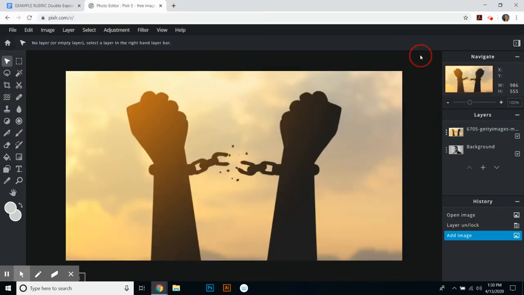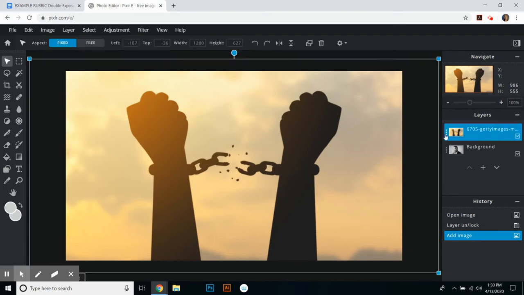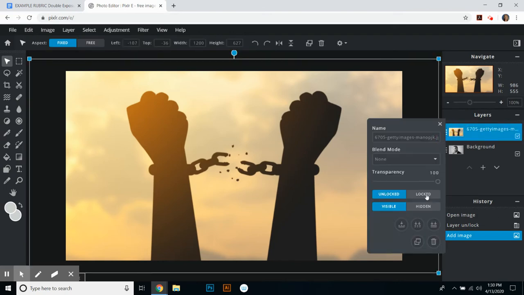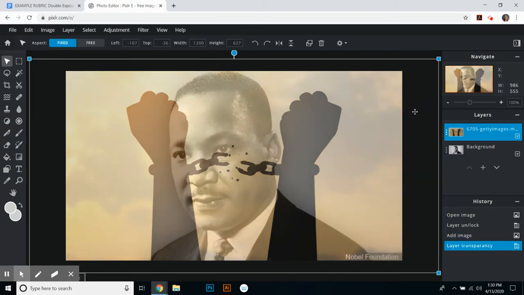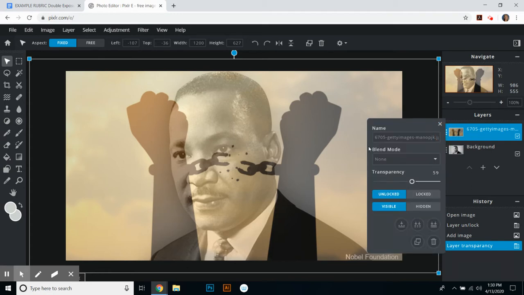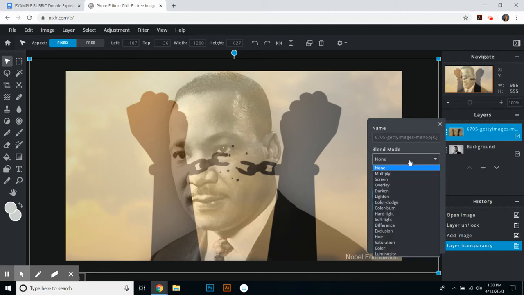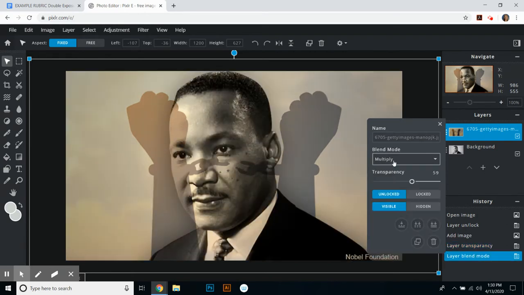What I want you to do then is you are going to mess with the transparency by clicking on these three dots. You can do that both on your symbol and on your portrait. Once you feel like you have a good amount of transparency on your symbol or your portrait, you can also mess with something here called blend mode. This is what we use, especially when we're doing double exposures or even triple or quadruple, however many images. You can always use this to blend them to give them a different effect. They all have a different vibe.